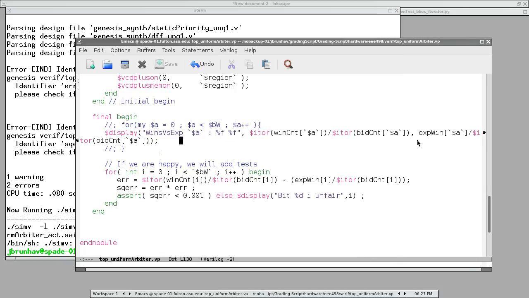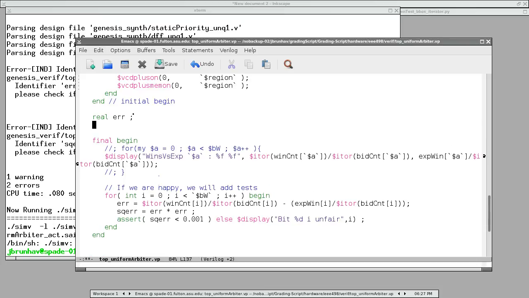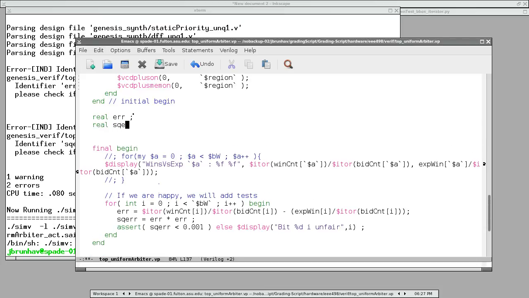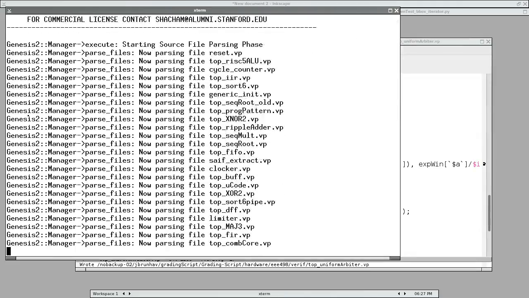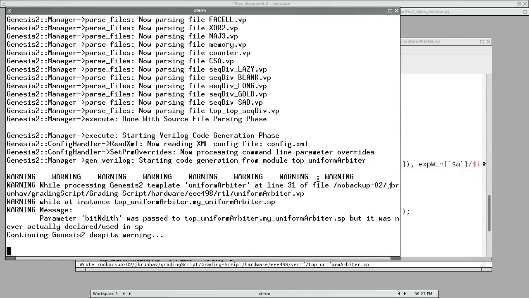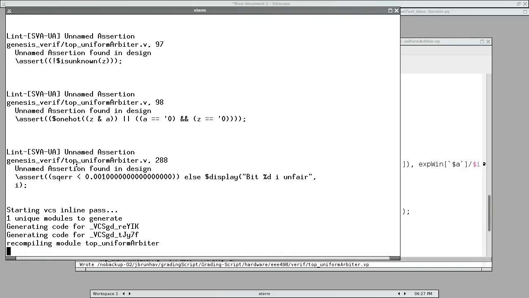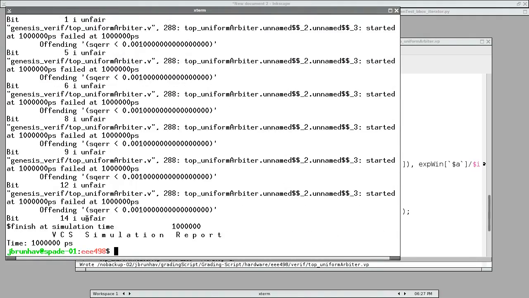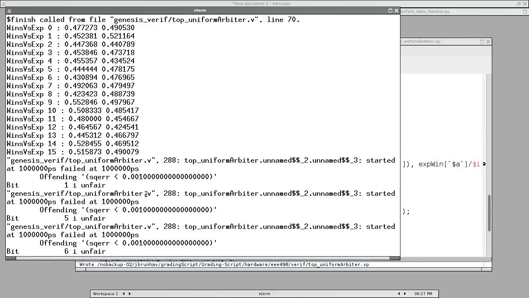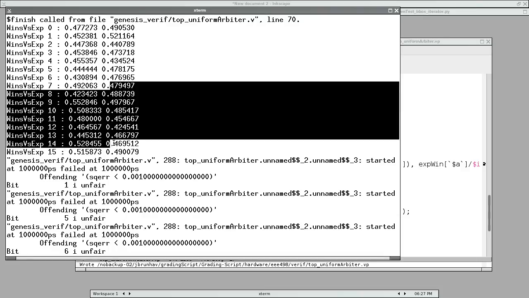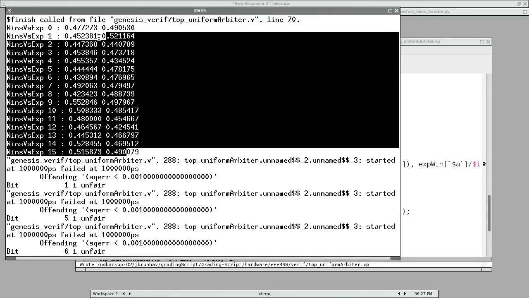And we have signals that just haven't been declared yet. So there is that. It's going to complain at us because we didn't name the assertion. And it's going to go, okay, well, it's not fair. This is roughly why that's happening.